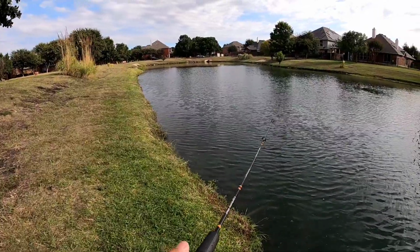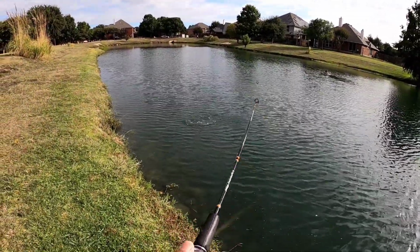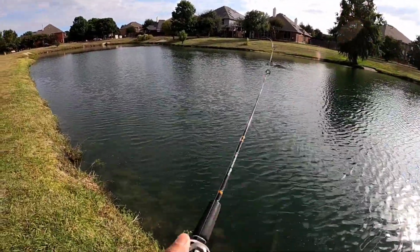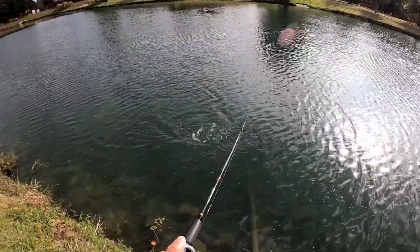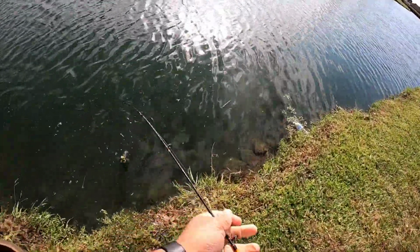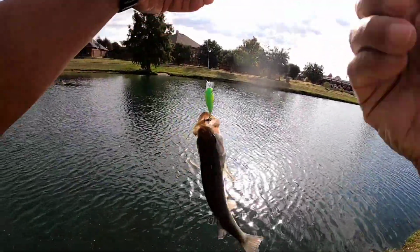Yeah, had 2 definite strikes on this. Oh, there's a hit right there. Did not strike out. Oh, he's taking out some line. 4-pound test, light drag. So we're just working them up close. All right. Yeah, we did not strike out on this side of the pond.